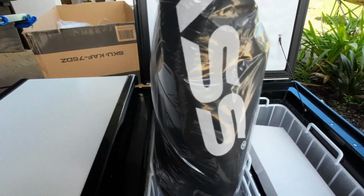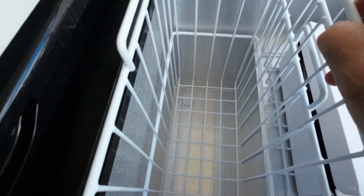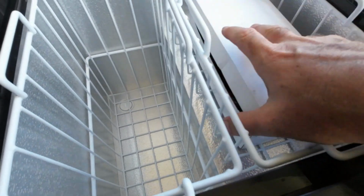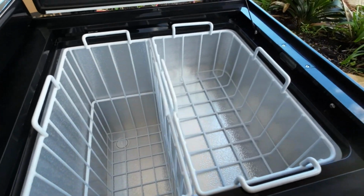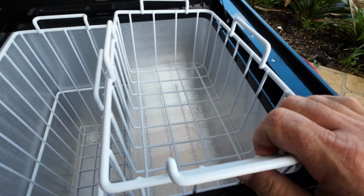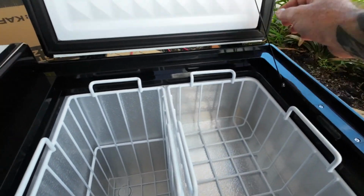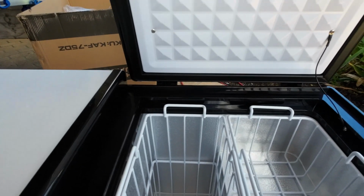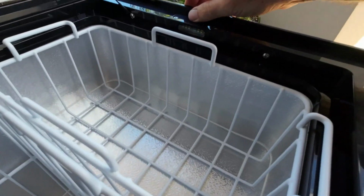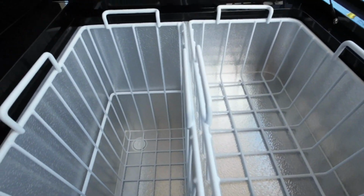Alright, here comes the fridge's magnetic fridge cover. Again, nice deep storage with its own drain, so I like how it's got a separate drain. And this is a box with all the power components. Got your small basket, small storage side, again nice covered wire, good insulation, nice and tidy. Little light on the side there. If I know Kickass products, they do damn good lights.